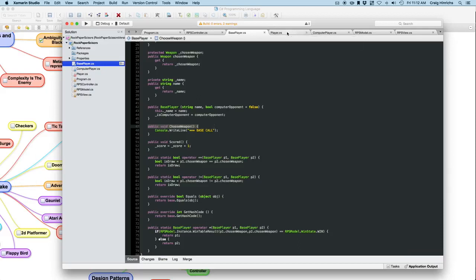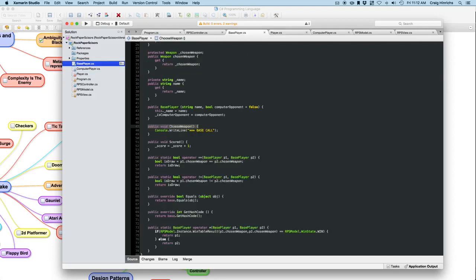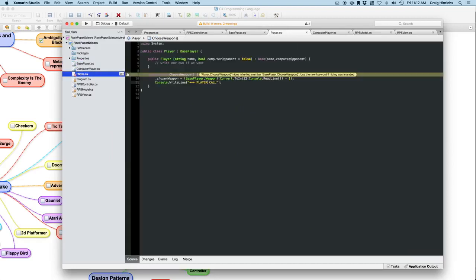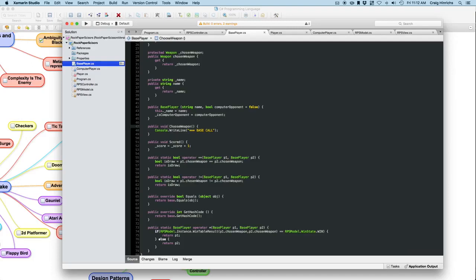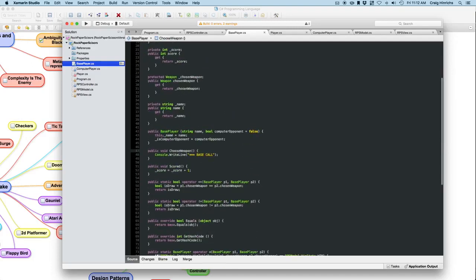But I don't like warnings. I don't want to have a warning. So what we need to do is in the base player, we need to specifically say, hey, we want classes to be able to override this. And this is such a great warning because think about it, maybe we didn't want this to be overridden. So in this base player class, we can add a new modifier.